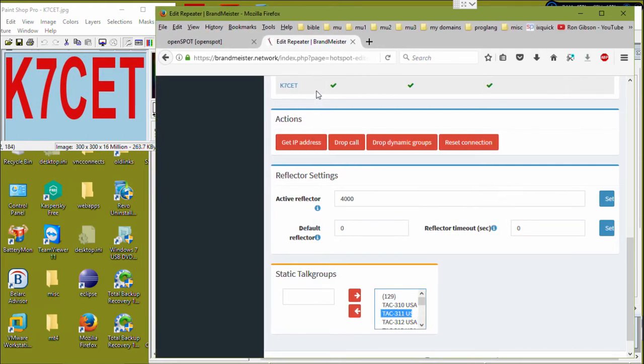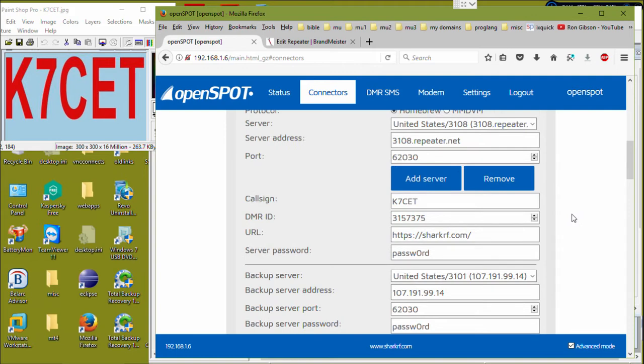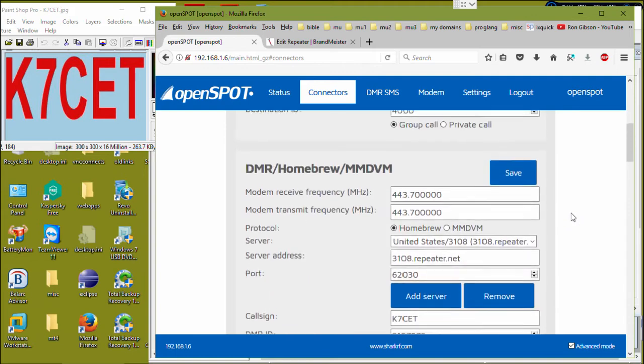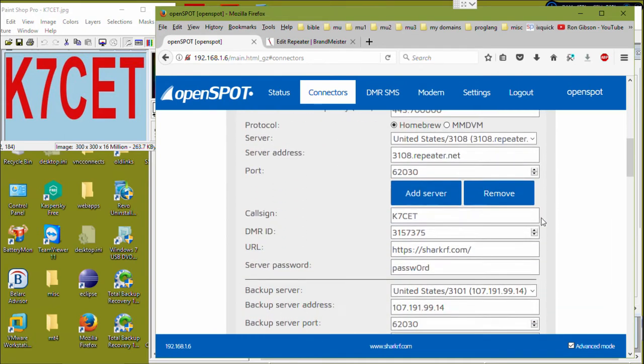Once you have your Brandmeister set up, here's the place in OpenSpot in the Connectors tab where you have your DMR ID right here.